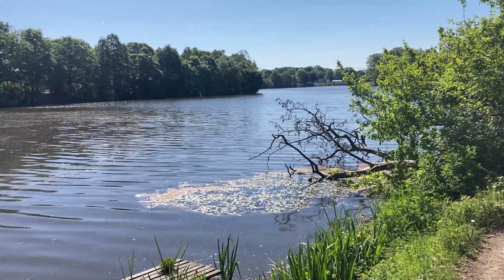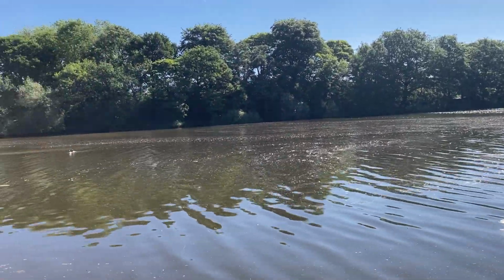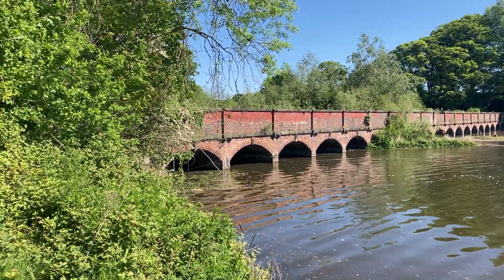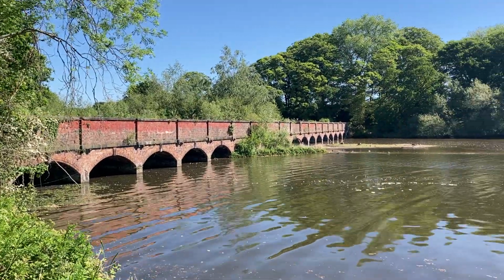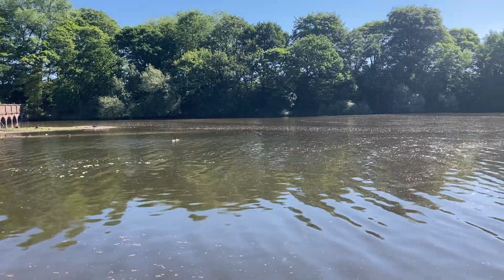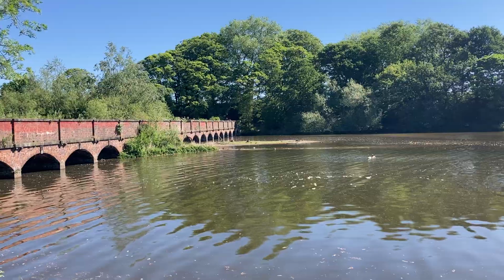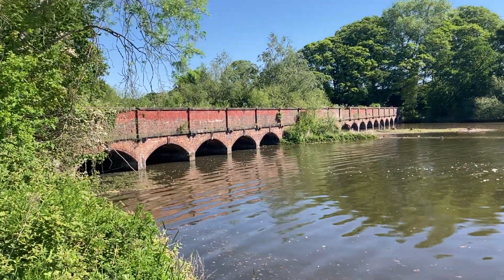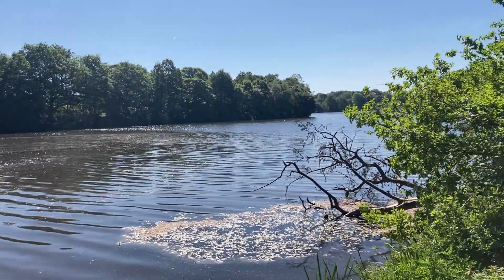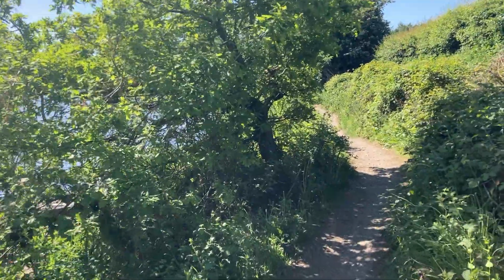And he's also given me a few little snippets of information about certain ponds that are around here that might have been bomb drops. So when the Luftwaffe were bombing Liverpool on the way back, sometimes maybe they were trying to get away from anti-aircraft fire, but when they were flying back over this area, some of them dumped the bombs that were left on their bombers to save weight and try and get away. And there's apparently some random ponds which look perfectly circular that he's been told, when he was a kid, were from bombs getting dropped on the way back from Liverpool when they were trying to scarper away. But yeah, I'm going to try now and walk you down to where the water overflows, but I don't know how far it is.